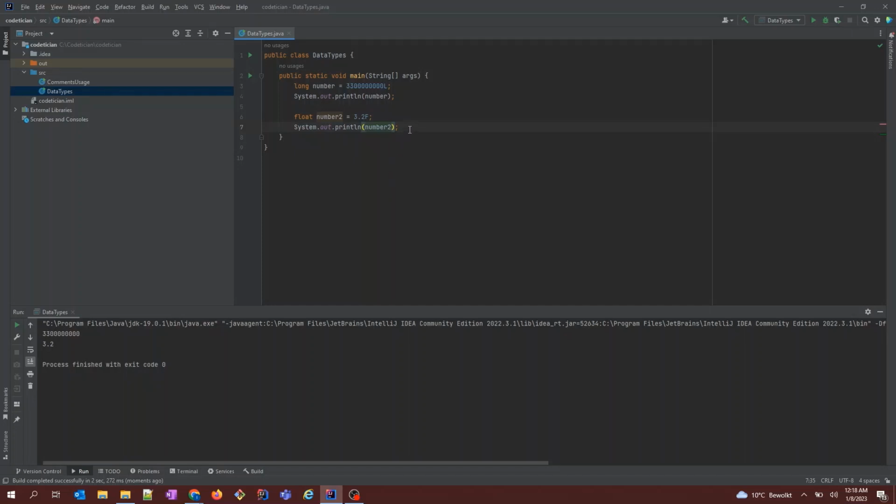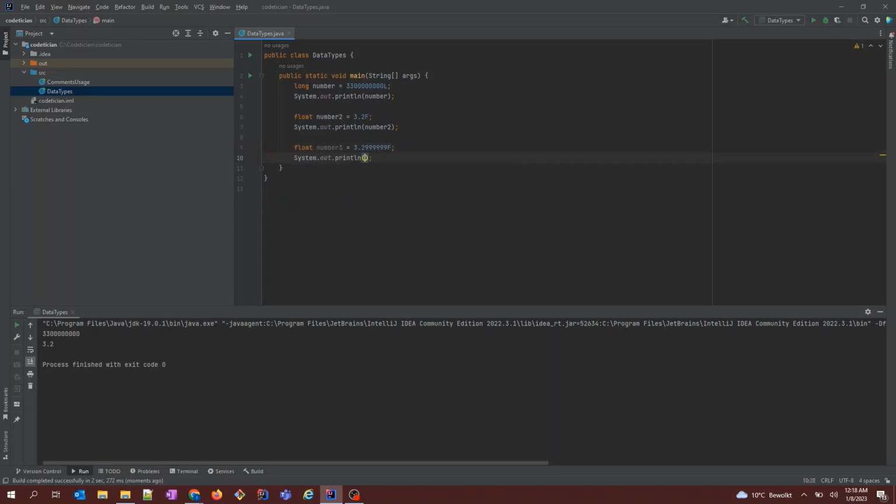Now, why do we use double? Again, the same reason: as we have four different types of integer data types, we have two different types of float. So this is also about the range of the values. So say float number3, we say as 3.2, this.